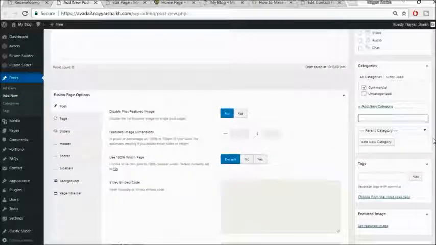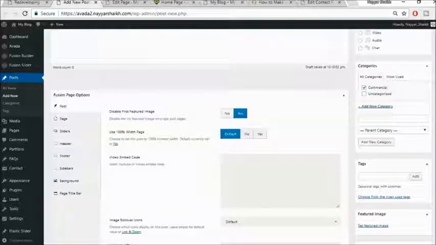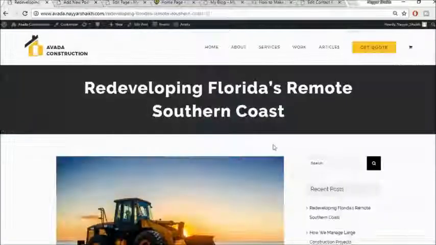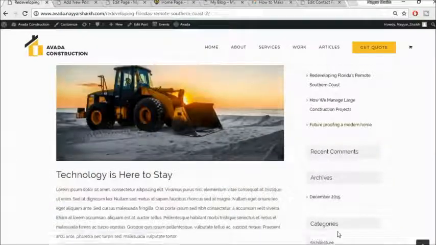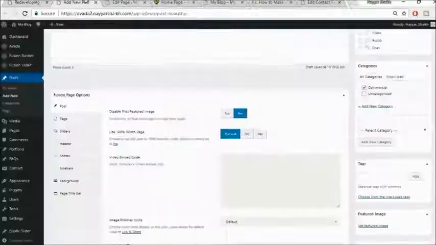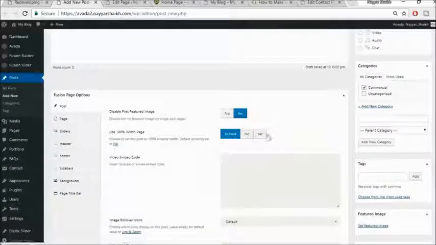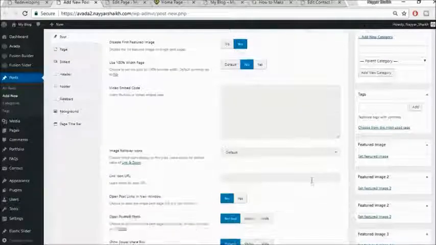Fine. Now the post: disable first featured image, set yes, we want to disable that. Use 100% width page. If you do so, then you won't see these things. Now this sidebar over here, you won't see that, so I would say no, which is set to no. Fine.